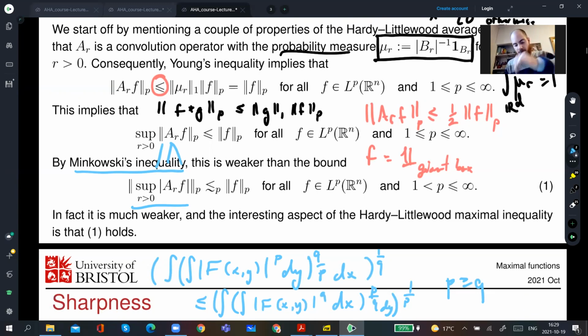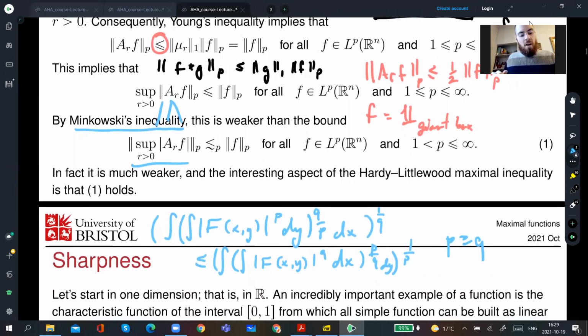And that same Minkowski's inequality holds. I have a function of 2 variables, I take its LP norm for a finite p, say 2, in one of the variables, and then its L infinity norm in the other. That's smaller than taking the L infinity norm in the other variable, and then the L2 norm in the first variable.